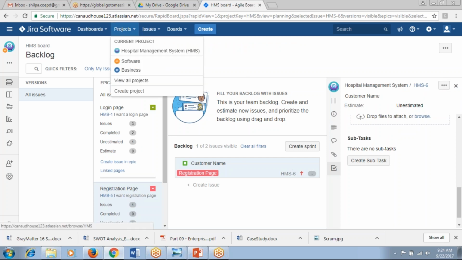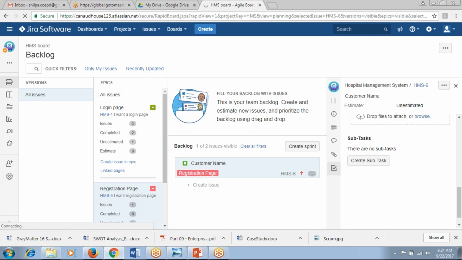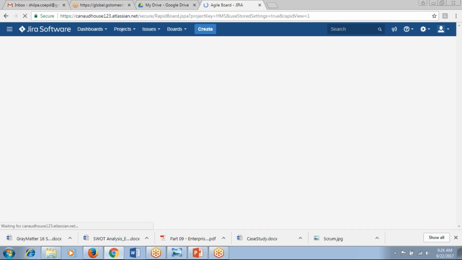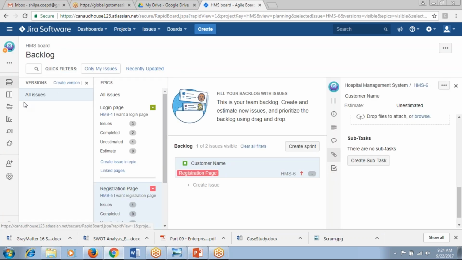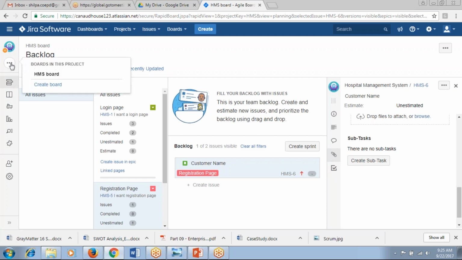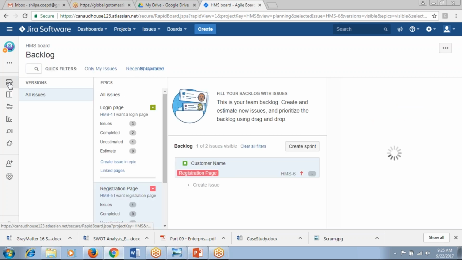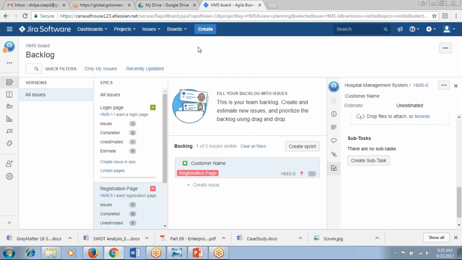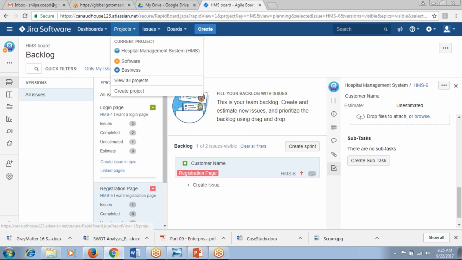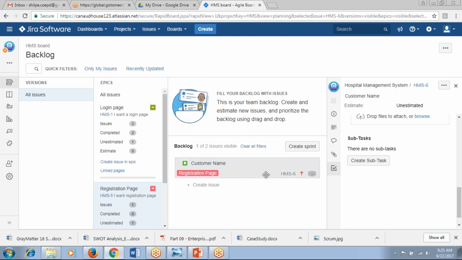Now we'll go to the project. Under this you can create all the backlogs.